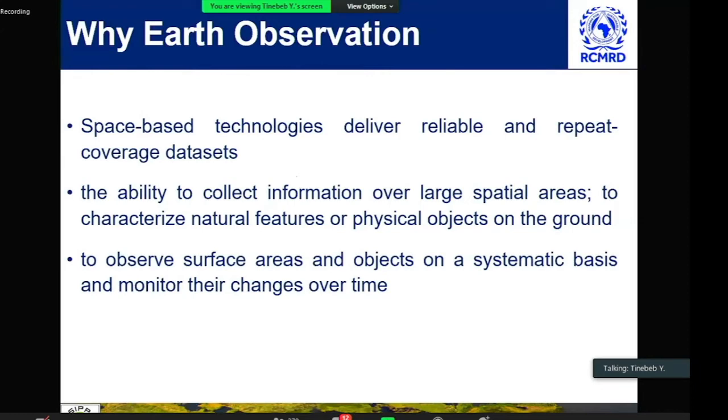We could see time series data that we could integrate from back in 1971, for an example of Landsat, until today, which is 2021. We can easily see where it is reduced and where it is increased when it comes to any kind of natural resources, especially during our analysis. We will see tomorrow how my colleagues have come up with a tool that integrates wetland vulnerability using Earth observation data.